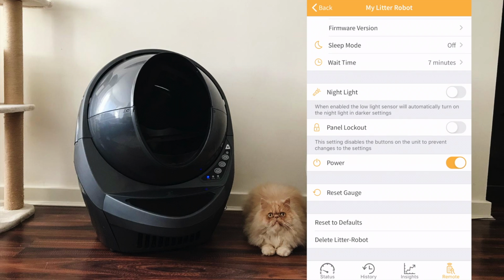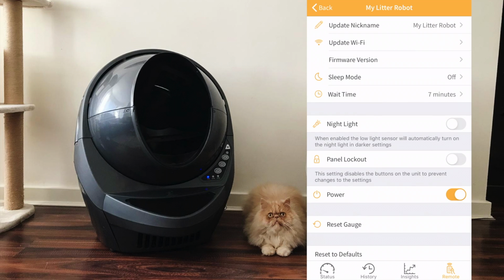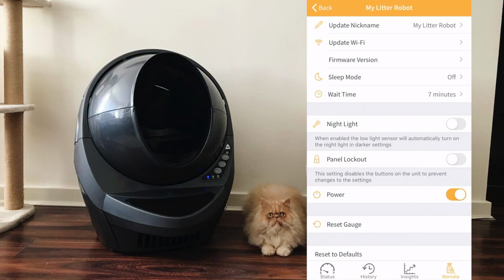Where that would be quite useful is if, for instance, there's a fault with your litter robot or it stops mid-cycle. It will send you a push notification to your phone. What you could then do is switch it on or off remotely, which might hopefully sort the problem out and troubleshoot it. So you would see in here the status of your litter robot, and you can even switch it on or off. Or something you can do is, if you're at work through the day and your cats are not going to be using the litter box too much, you can switch it off through the day and then switch it back on when you get home.